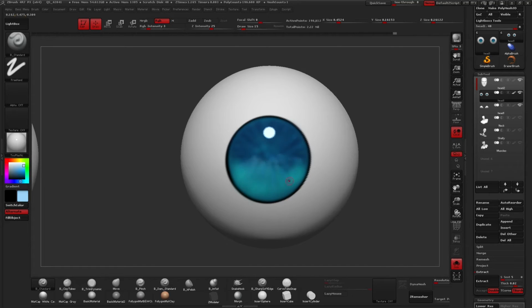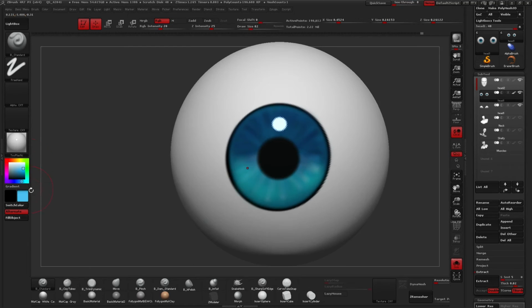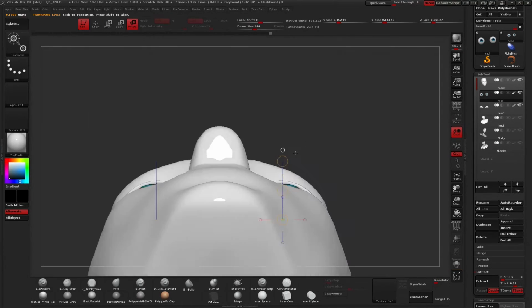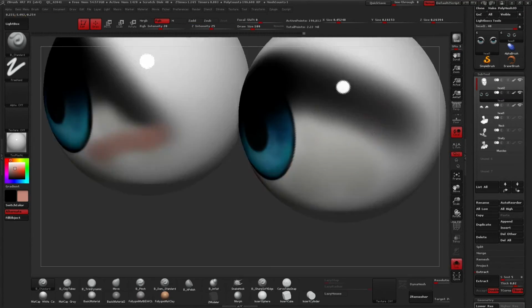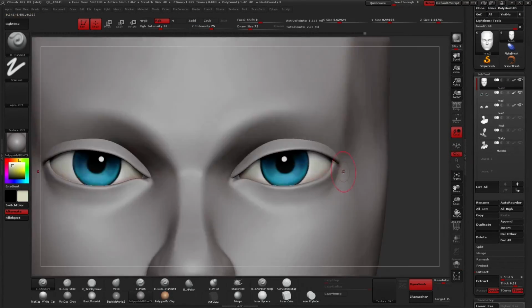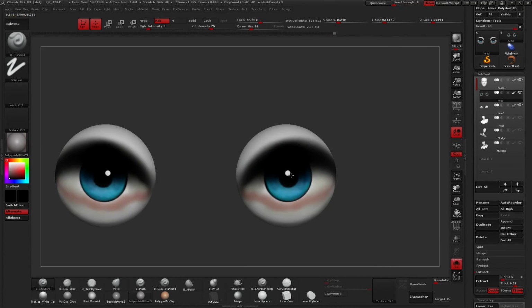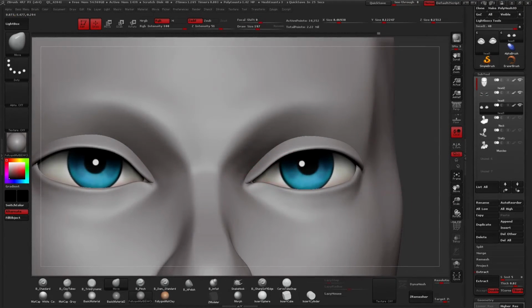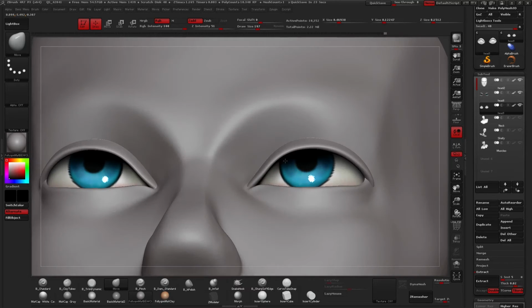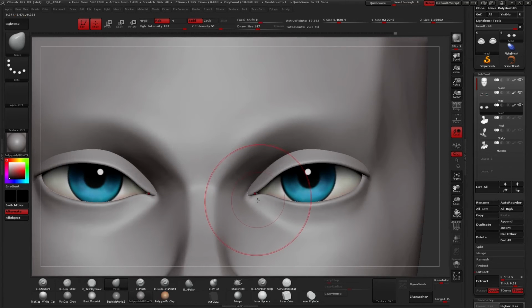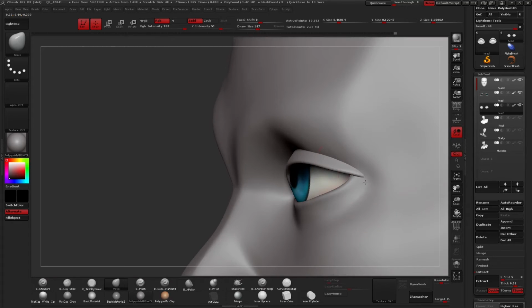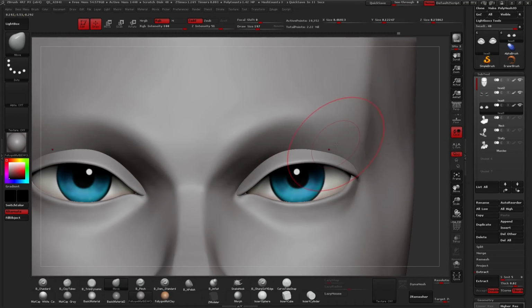Alright, so I just painted those eyes real quick just so we could see what they looked like sitting in the eye socket. Throwing some paint on there oftentimes makes it easier to kind of tell where your eyes should sit, where they should align better. And it was just a quick paint that I threw on there, maybe like 5 minutes. But hey, now we're going to take a quick look at readjusting this top lid. And then the last thing that I'm going to show you how to do here is throw on some eyelashes and some eyebrows real fast.